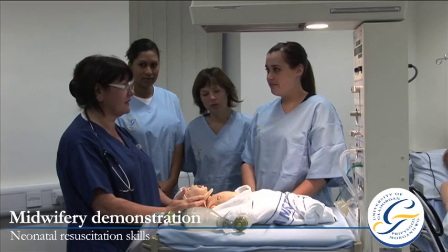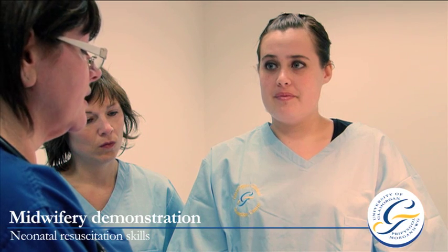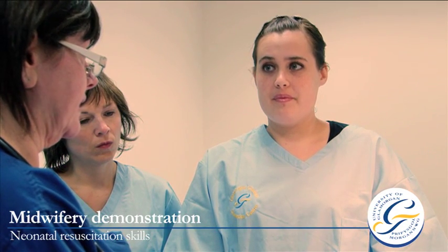Okay. Given 5 inflation breaths, okay. We didn't see the chest wall rise on application. We've repeated the 5 inflation breaths. We've seen the chest wall rise. We've reassessed the baby. The heart rate has been found to be 60 beats a minute. And the baby still isn't breathing independently. So what's our next step? We then go into chest compressions.